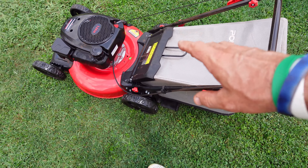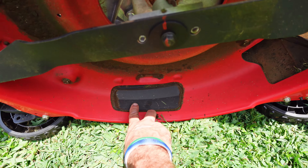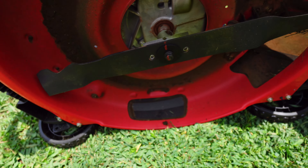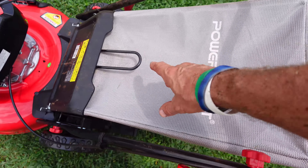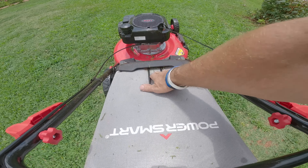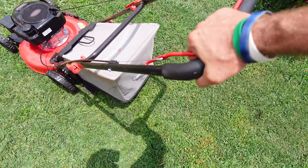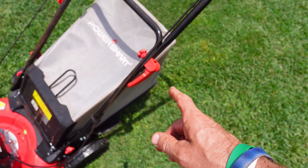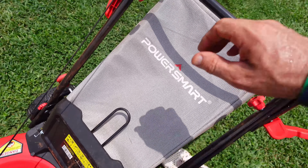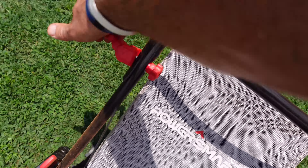I'm not a big fan of the side discharge. If there was one critique, it's the size of that hole right there — the discharge hole fills up a lot faster than it should. I would have gone about an inch wider with that discharge hole to get more into the bag. The bag was easy — you know when it's full because you see dust blowing out. The padded handle was very nice. I love the quick adjustment lever for taking it up and down — I hate those thumb screws. That's an innovative feature right there.